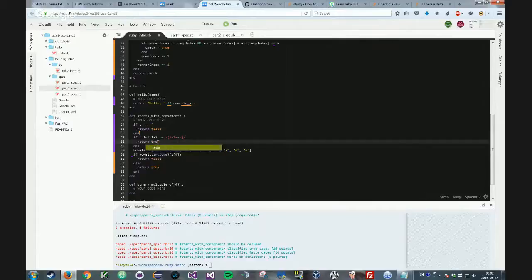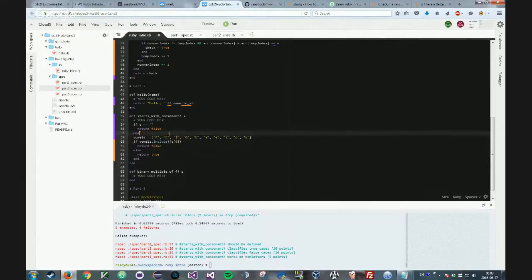Oh wait, no, this one should be inside, somewhere else. It needs to be under the else. Or wouldn't it be here? Oh wait, no. Shoot. It would be.